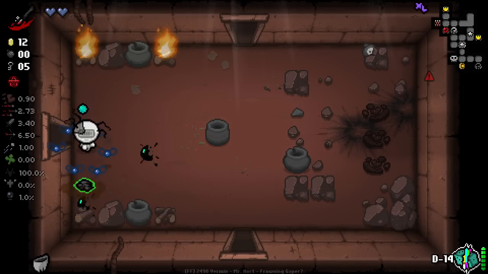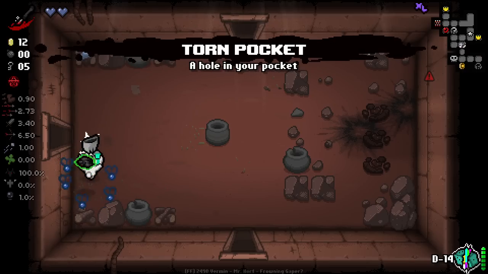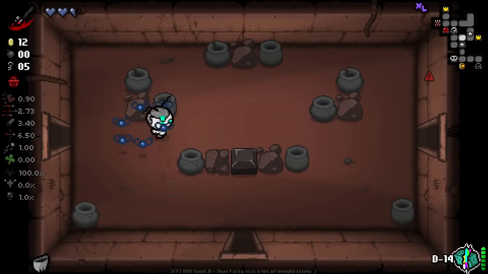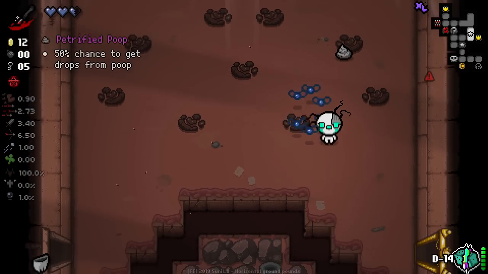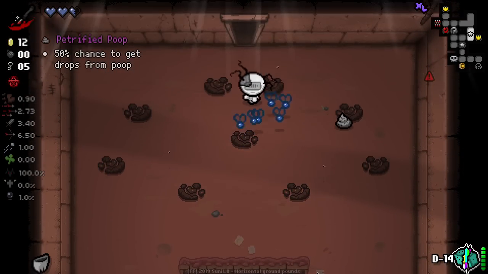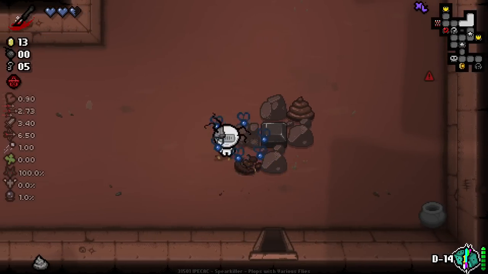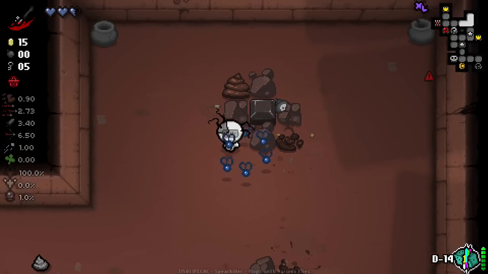But ooh, this could be good, but it usually doesn't work, so no, it's not going to be good, actually. We don't have any bombs left, so blowing up pots isn't the way to go. Petrified Poop is there, but I don't believe we have any poop left. Damn, I want it so bad. Oh, we do have some poop left. Okay, Petrified Poop, do your business. One, two... We did it.